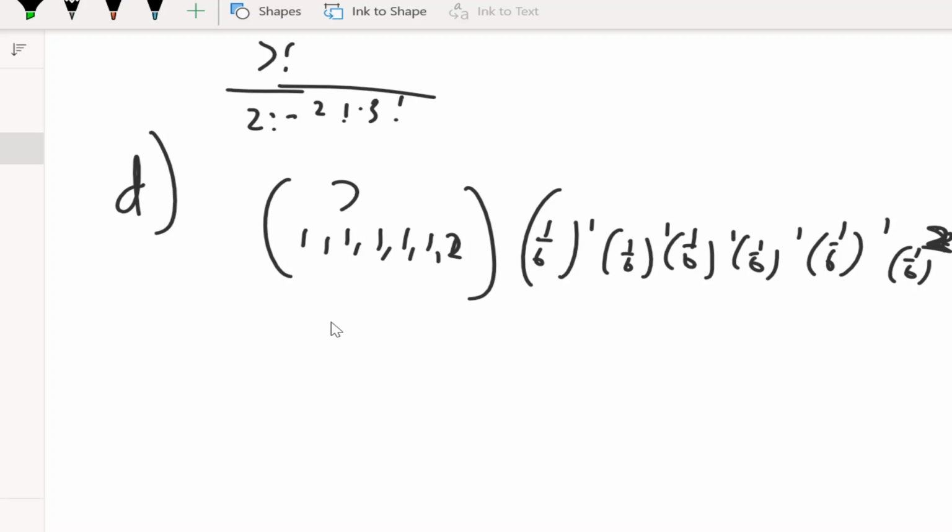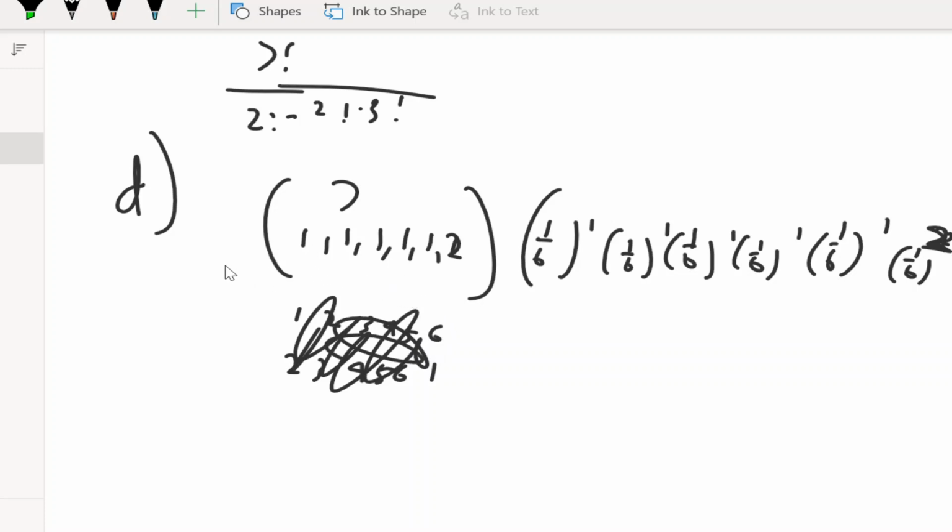You could have, let's say, let's write what each of these numbers represents. You could write 1, 2, 3, 4, 5, 6. So 1, 2, 5 all have one of them, but then 6 occurs twice. Or you could write 2, 3, 4, 5, 6, 1. So that means 2, 3, 4, 5, and 6 occur once, but then 1 appears twice, right? And you can do this so many different ways. We have to account for that.